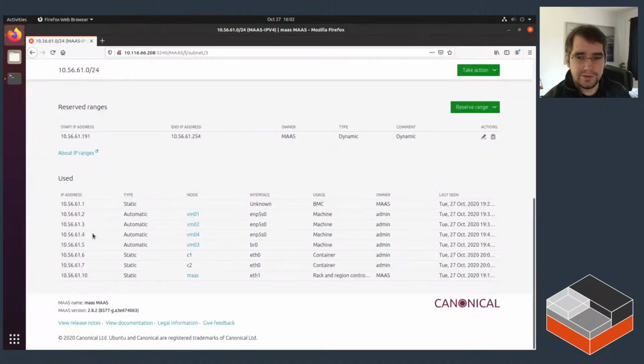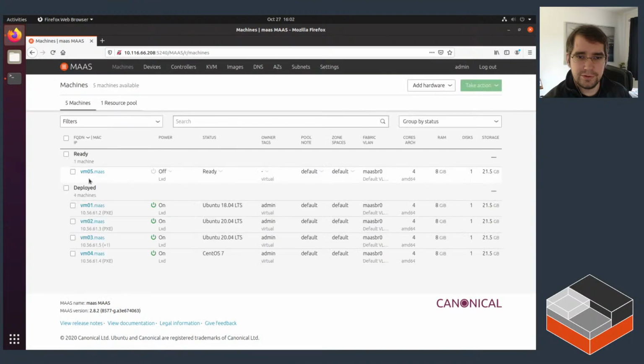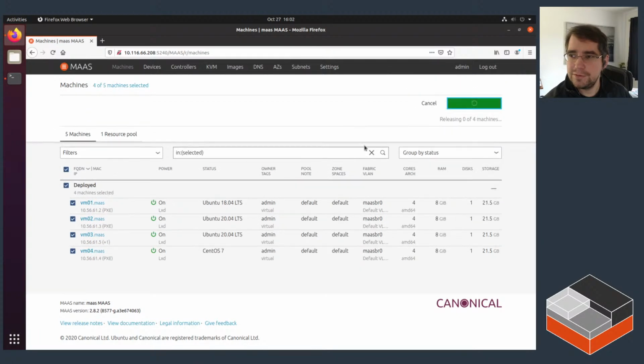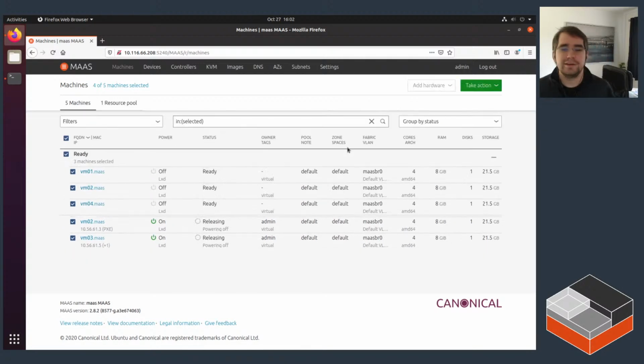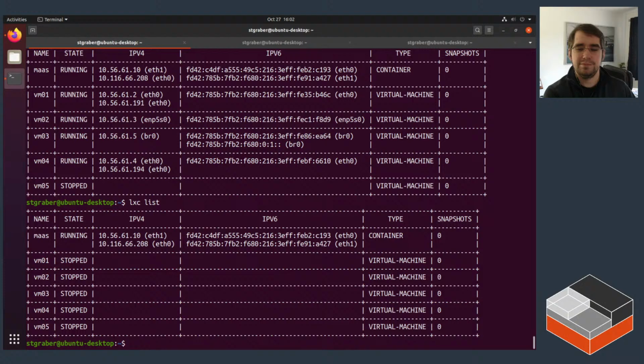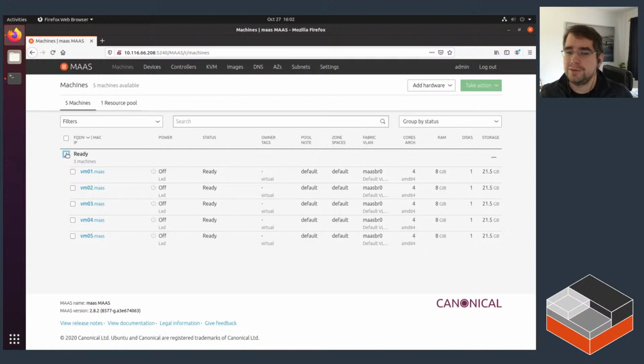And once you're done with everything on MAAS, you can just go here, take everything, and be like, I don't want those anymore. Just release them all. And that's going to wipe everything. That's going to shut them all down. All the instances here will just be stopped, and the DNS records and everything that were created for the VMs and the containers, they're all gone now. And those are ready to deploy whatever you want at a later point.